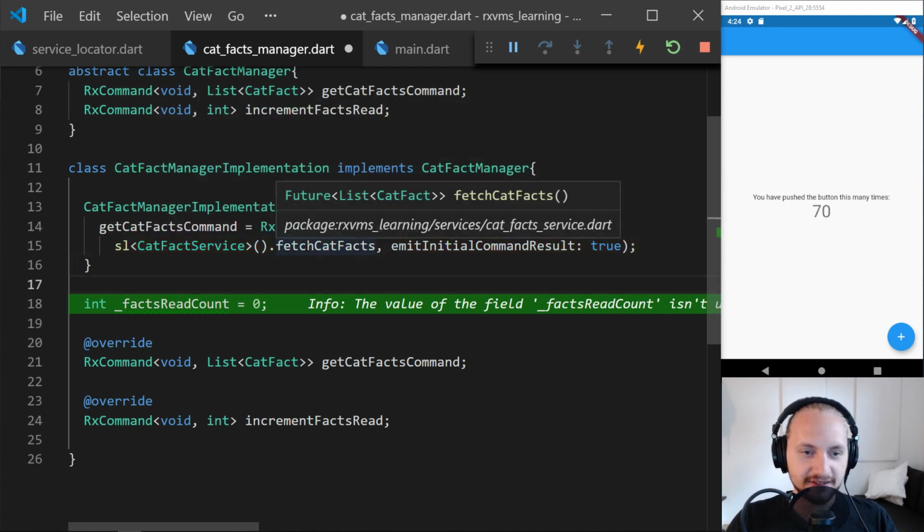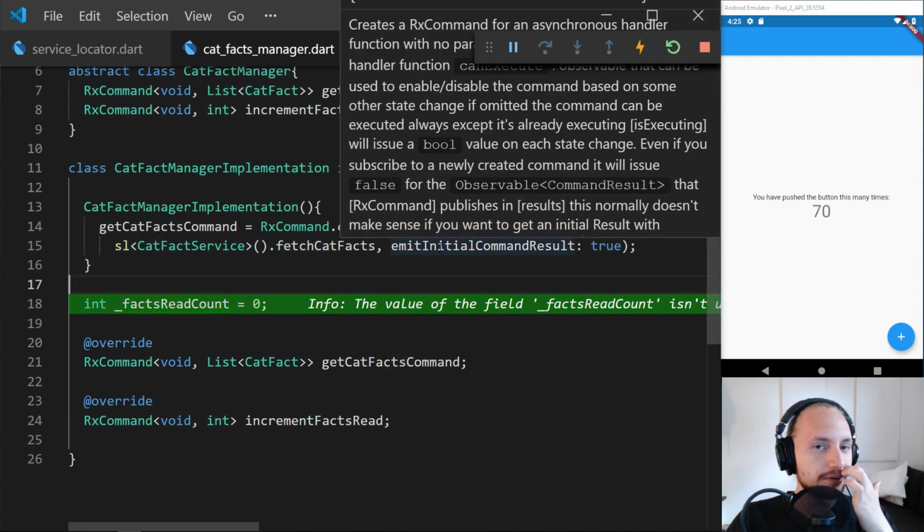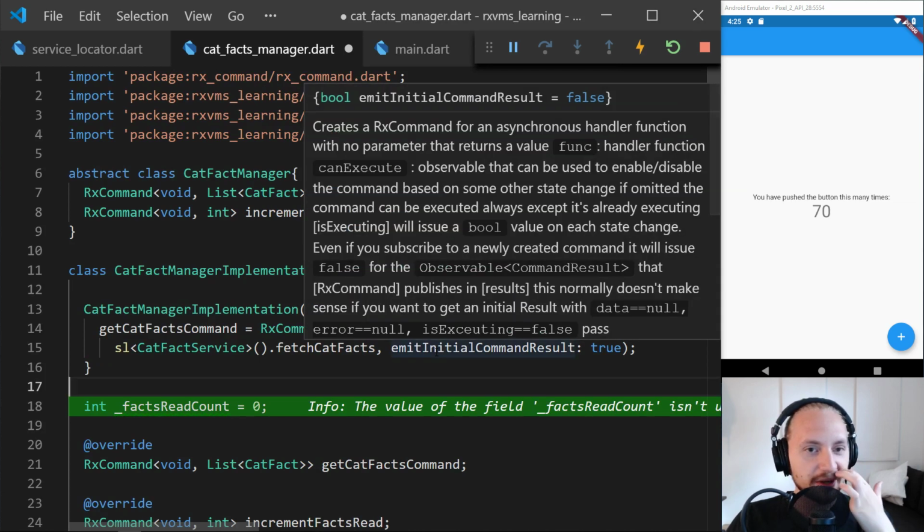There we go, because this is going to be calling the function for us. So when we did this we're saying we're going to call this function, and then we have the emit initial command result.